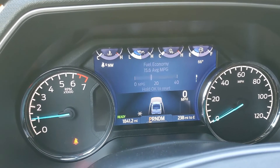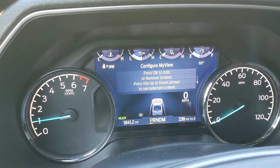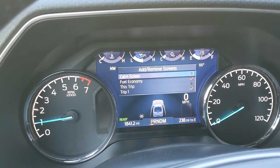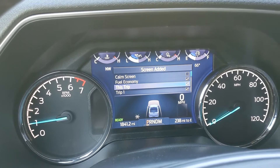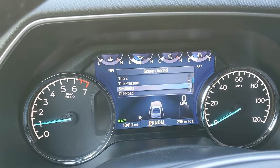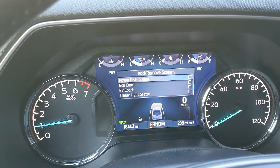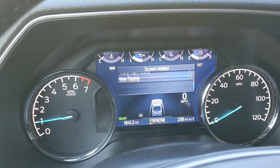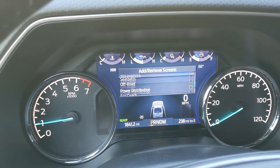I've had this thing all set up multiple times now. In the last two weeks, three times now, I've gotten in here. Usually I'll have this trip on, I like my tire pressure, I like the EV coach and then the trailer light status. Those are the ones that I turn on.